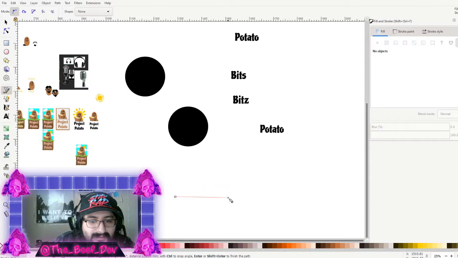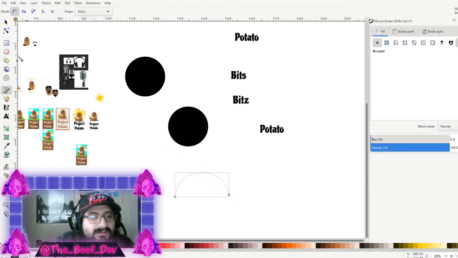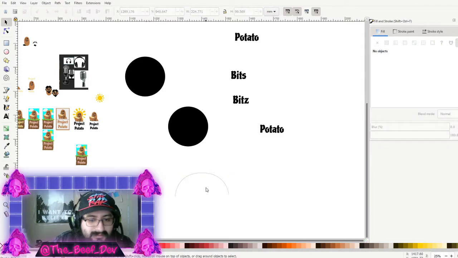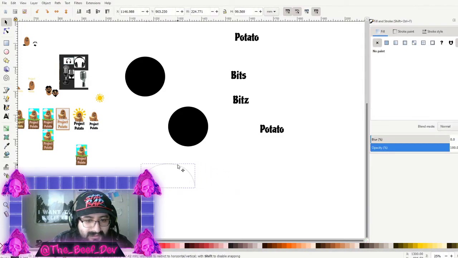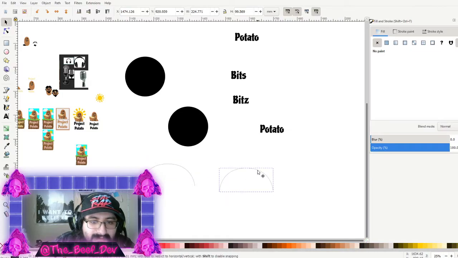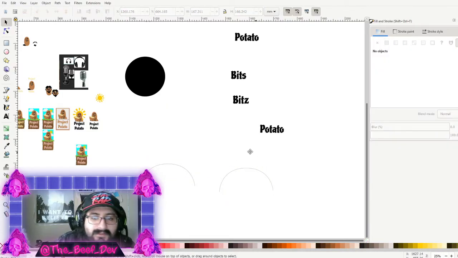I remember the easiest way of doing it is to do a rough sort of circle shape, like that. Make a copy of that in case we goof it up. Let me delete this one because I don't need it.